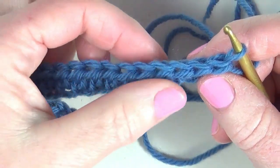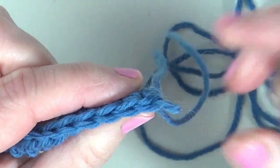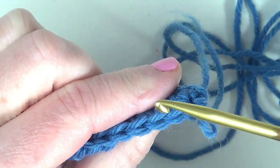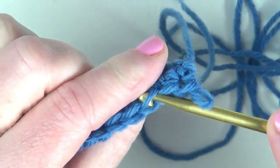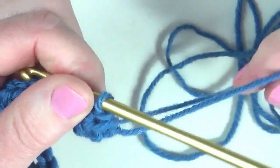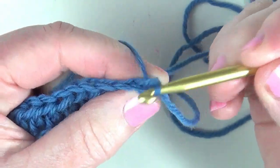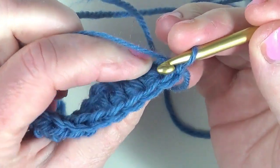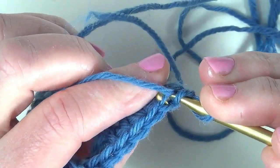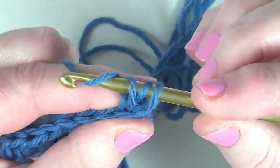Row 2, we're going to crochet half double crochets in each stitch. So turn the piece towards you so you can see the whole half double crochet loop, and find this back part of the loop. There we're going to be inserting our hook. To start row 2, chain 1, and we are always going to chain 1, which does not count as a stitch, so make it a little bit tight, and yarn over and find this first half double crochet of the previous row and work a half double crochet in the back loop.